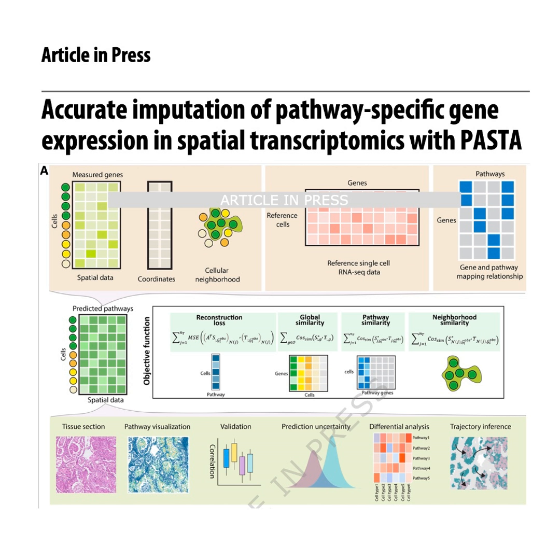So let's move from the computational metrics to the actual biology. The ultimate measure of success has to be whether PASTA provides new insights or validates known biology with much greater clarity. Let's start with the case study on human lung cancer tissue. Right, so they analyzed 44 different cancer-related hallmark pathways. Yeah. The results were, well, they were astounding.